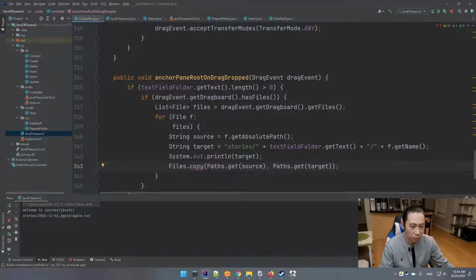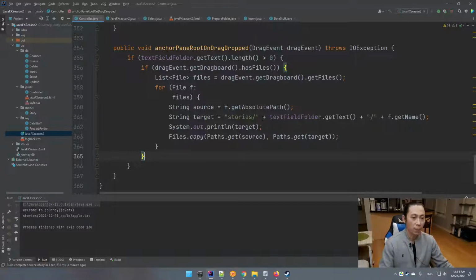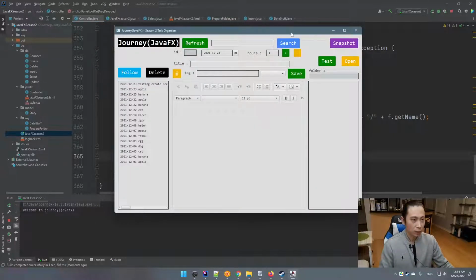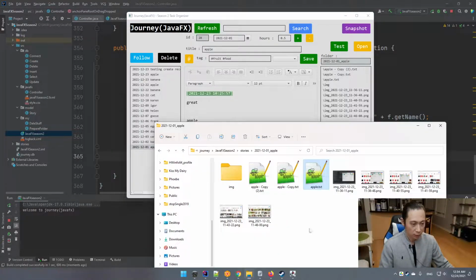Okay, so now it should work. Add an exception declaration there. So then it will loop through all the files, right? Let's run it over. Okay, so let's select the Apple folder. This is the file I want to drop in.